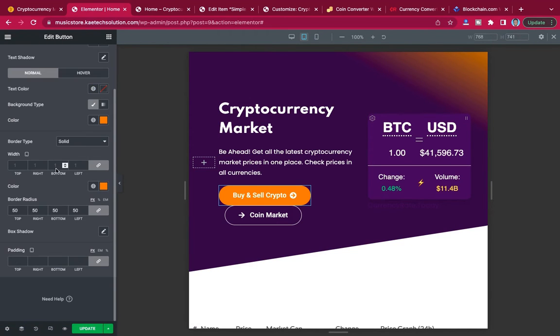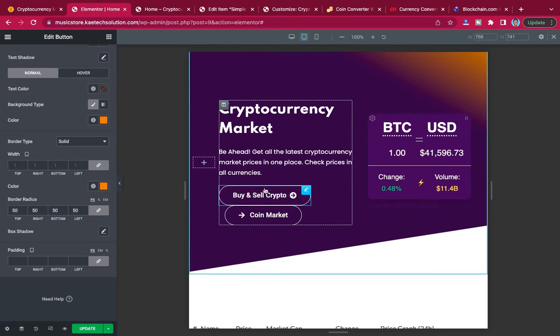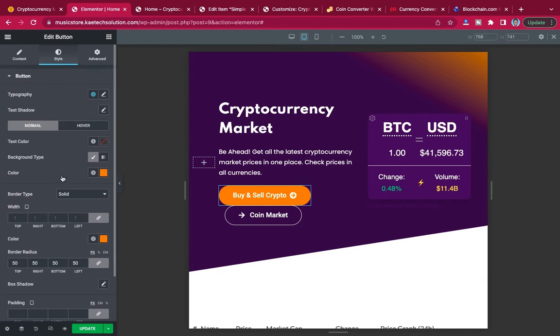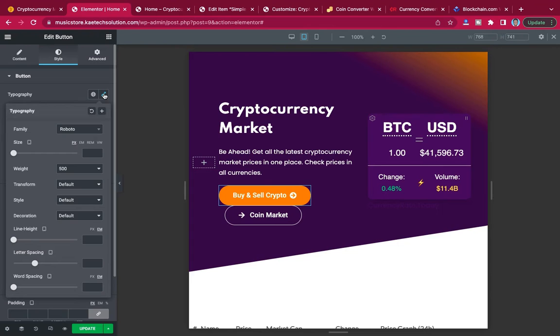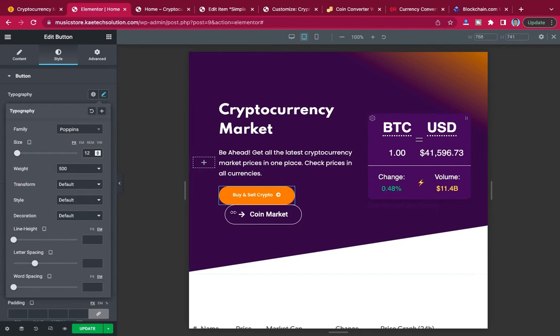Okay, with the style over here, now with the padding, I want to remove this kind of padding, but before that, let me adjust this typography a little bit. Let me go to here and change it from Roboto to Poppins. Okay, and then reduce the size to 12. Yeah, I think this is okay.